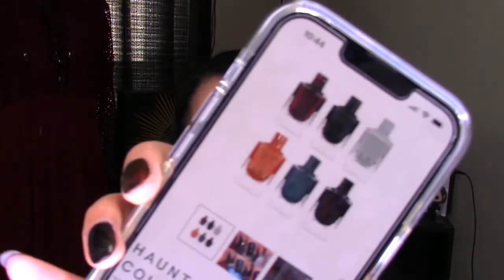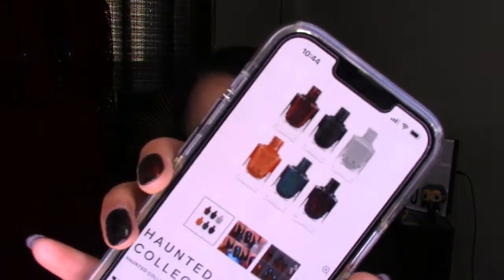I just didn't find that gray one fascinating, because I'm not one for light colors, but now I'm kind of like, well, that's actually pretty cool. Because it has micro glitters in it, which really fascinated me, but the one that fascinated me the most was, I believe, Jinx. Jinx is a very beautiful, fiery purple. It's just got a nice orange shift to it, and I'm like, ooh, that one's pretty.